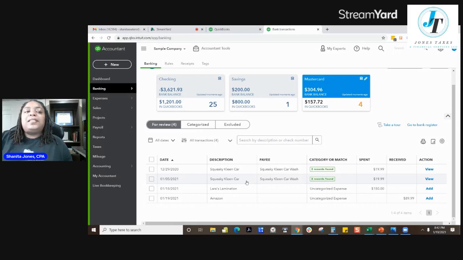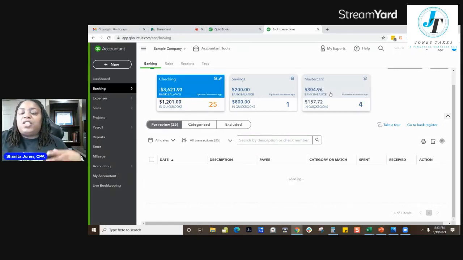And the reason why I say that is because anybody can learn QuickBooks. I taught my son QuickBooks when he was maybe 10, and he's 15 now. Anybody can learn to use software, but the accounting that runs behind it is what powers it. A computer is only as good as the program, which is done by the programmer. So you want to make sure all your transactions are posted.